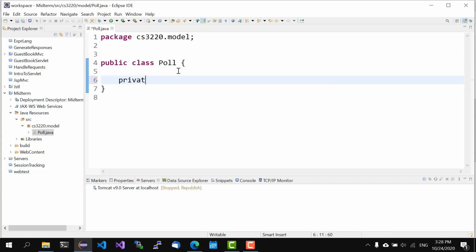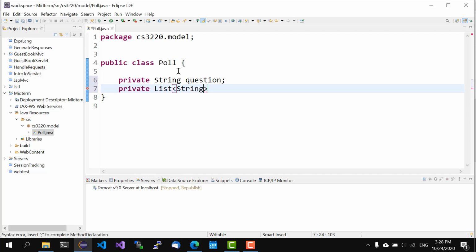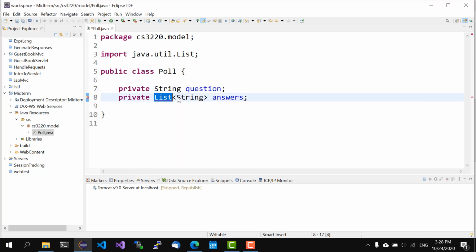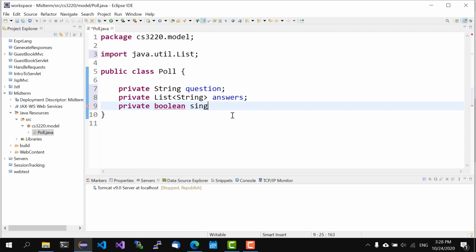So a poll has a question and a list of answers, and it also needs to have a Boolean field that tells us whether it's single choice or not. So we'll have a Boolean field which says single choice, and yeah, that's more or less it.